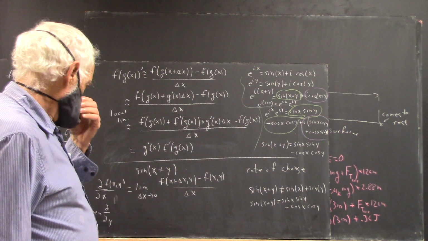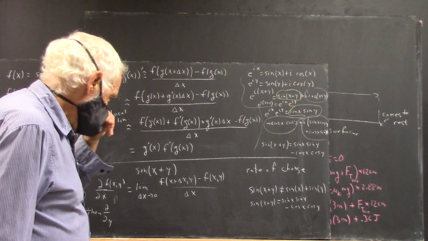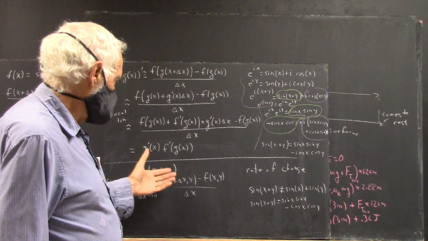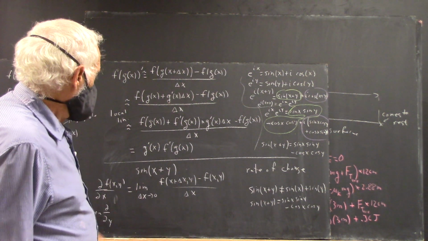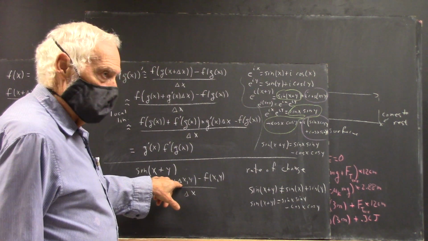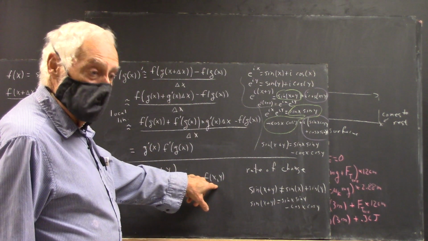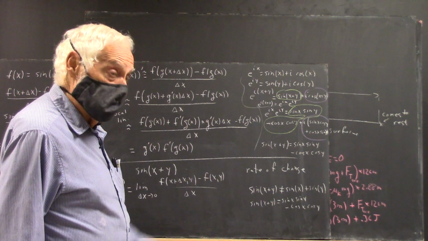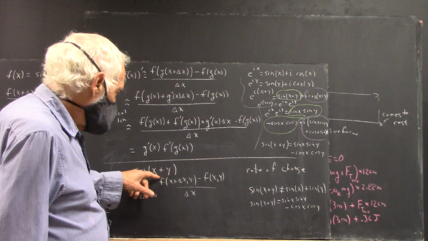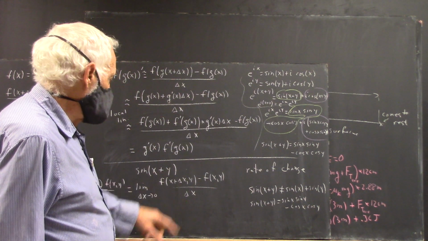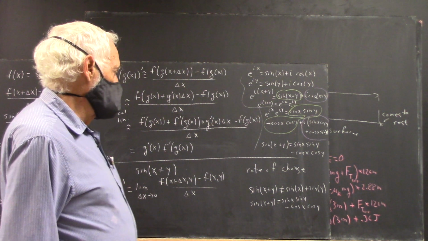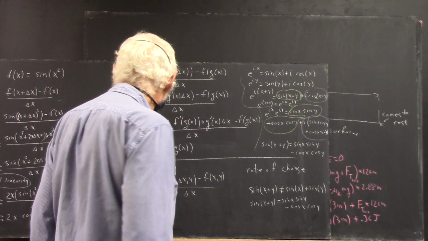In any case, here's the definition, and what it simply means is that you change x by a little bit, you're going to change f of x plus delta x, y by a little bit. The change is going to be this minus this, the value of f after you've changed x by a little bit minus the value before you changed it. That's the change in f. You're dividing that by the change in x. So the change in the value of f divided by the change in the value of x, that's an average rate of change. You take the limit as delta x goes to 0, you get an instantaneous rate of change.